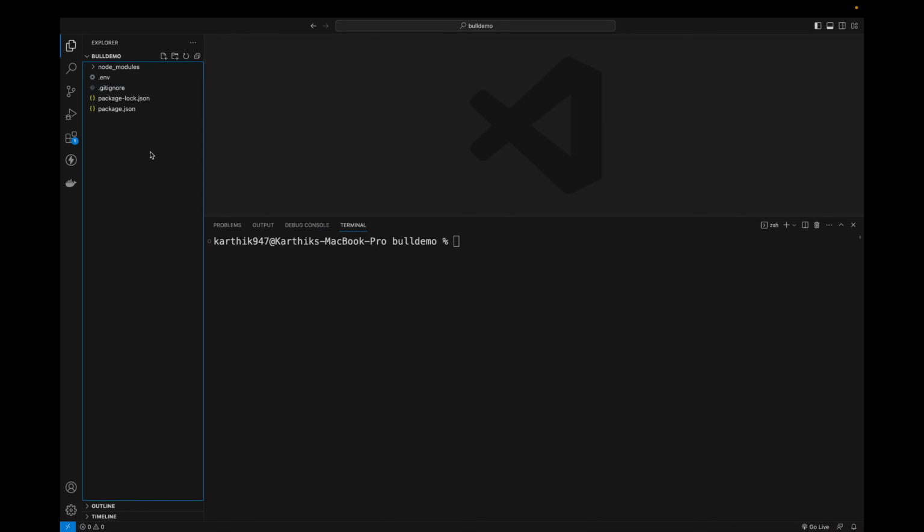I'm also going to create a Git repository, and I'm going to create a dedicated branch for each demonstration. So for demo 1, you'll have a branch, and for demo 2, you'll have a different branch, and so on and so forth.